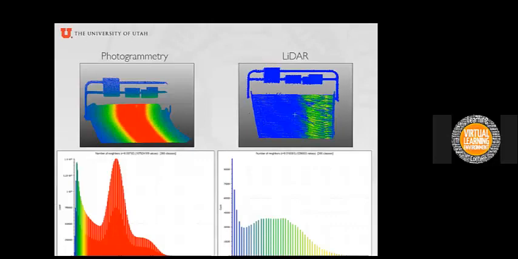Now let's talk a little bit about these graphs down here. This is the output that we get from the number of neighbors algorithm. Over here on the y-axis, we have our count. The count is the number of points within that user-defined circle that we talked about. So for the photogrammetry model, let's look at our average point up here. We've got 1.5 times 10 to the 6th, so 1.5 million points. And down here, we've got our number of neighbors, so 160. That means there are 160 circles with 1.5 million points within those circles. For the LiDAR model, if we come over here, we've got about 20 circles with about 35,000 points within it. So for photogrammetry, we're looking at 160 circles with 1.5 million points, and for LiDAR, about 20 circles with only 35,000 points. So the photogrammetry models are much, much more dense.